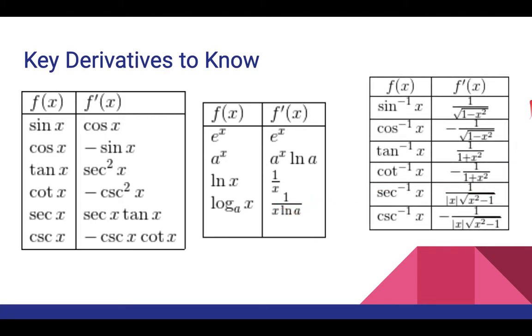And then lastly, we have our derivatives of our inverse trig functions. Again, when you see this negative 1 right here, it doesn't mean the trig function to the negative first power. It's telling you it's an inverse trig function. I'm not going to say all of that here. You can pause and make sure you have it right in your notes if need be, because I am winded from saying derivatives at this point.